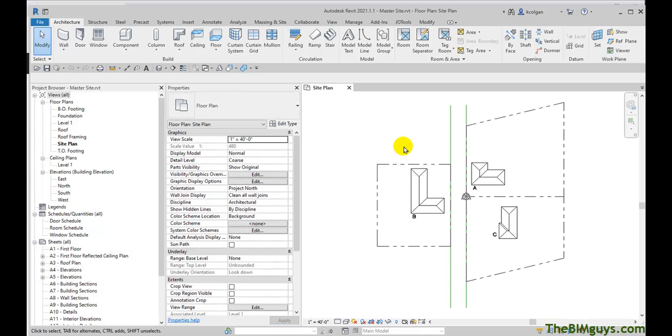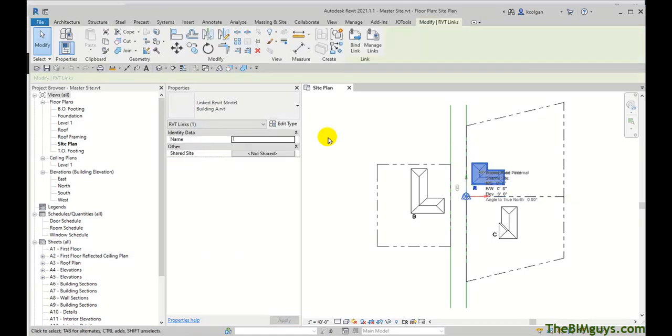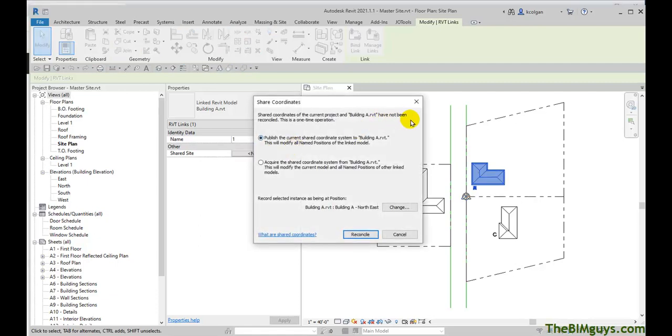Okay, so here we are. Now I'm going to come over here and grab this element, and you'll see it says not shared. What we have to do is kind of, I'm trying to think of a good word here, we kind of zone them in. We have to actually create a relationship between the two, kind of lock them in. And so when I hit not shared, it's going to come up, it's going to say, hey, I've got this point here, and the building's sitting here, but here's the problem.